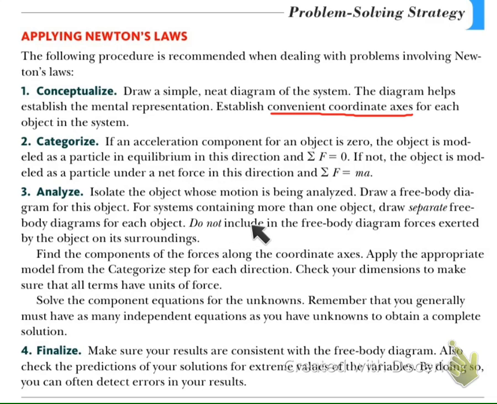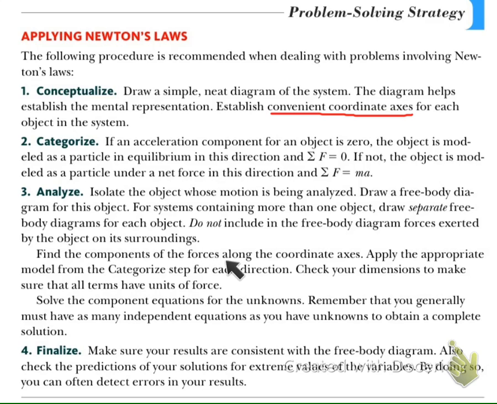Do not include in the free body diagram forces exerted by the object on its surrounding, because now we are looking at the motion of the object. So the forces must be the forces that act on the object, not the forces that the object acts on its surrounding. So be careful on this. When we want to analyze the motion of the object, the forces are the forces that act on the object only.